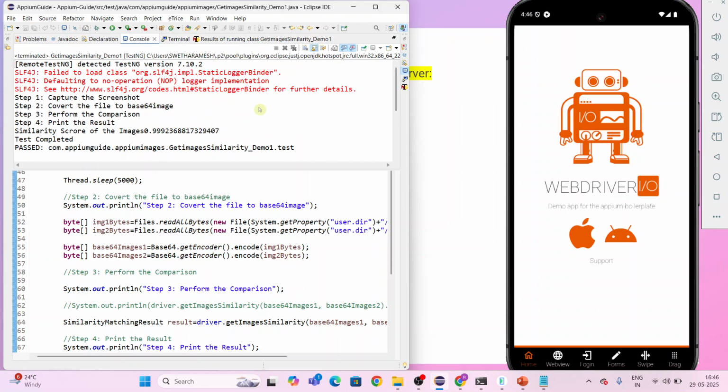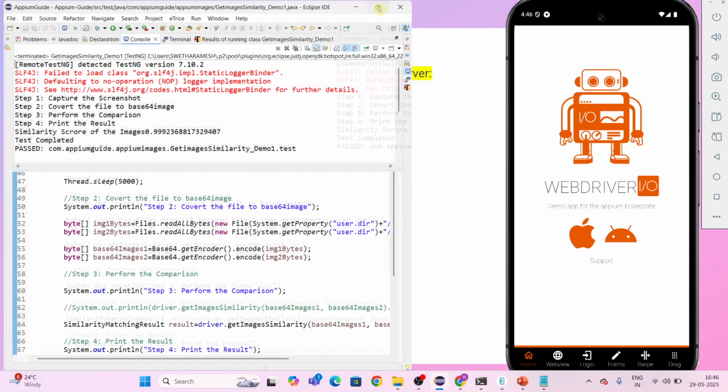So it is passed. First capture the screenshot, convert the file to a base64 image, perform the comparison, and print the result. You see the result here: the similarity score of the images is 0.999, which means the images are similar. This is the score.